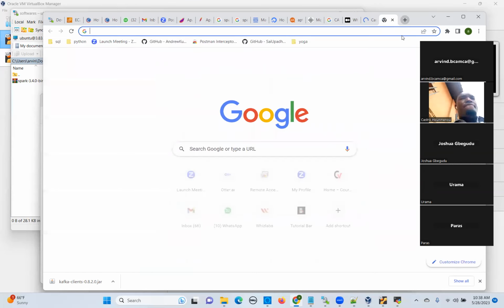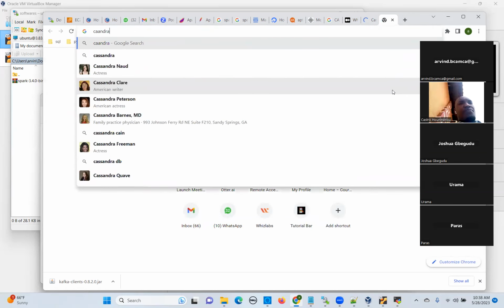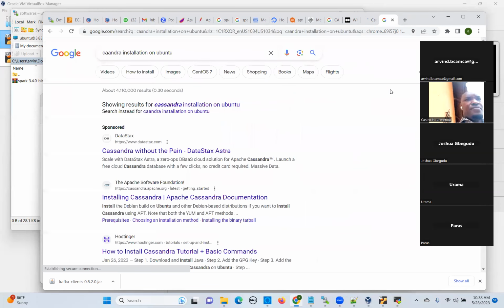First we see how to install Cassandra. All these integrations we can do with Spark. Once we have installed Mongo, Cassandra, MySQL, then we can read data, perform analytics, and finally write data back to Cassandra and Mongo.